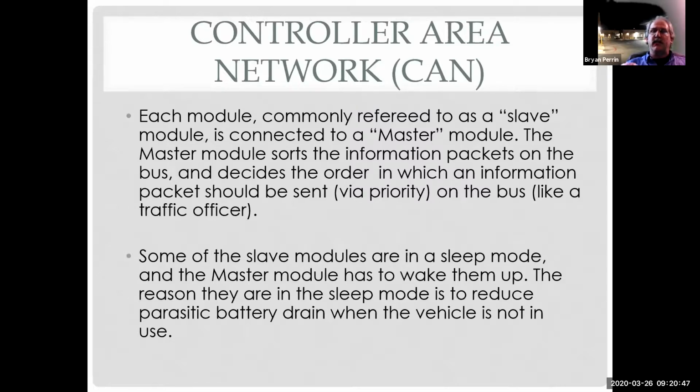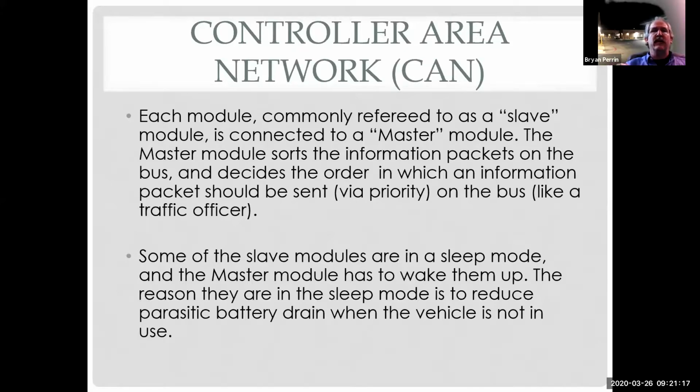Class C CAN, which we use for PCMs, we do still have a master module, which is one of the gateway module, and we have slave modules used for wake up, but a lot of modules are able to freely communicate with each other under the CAN protocol. Some protocols like LIN, they are not. That's a true master-slave relationship where they can't speak unless they're spoken to. And I'll show that towards the end of the PowerPoint when we come back after spring break. But it is in there.